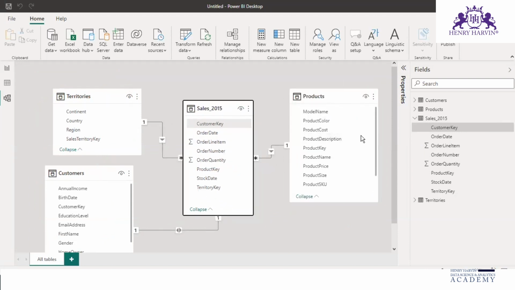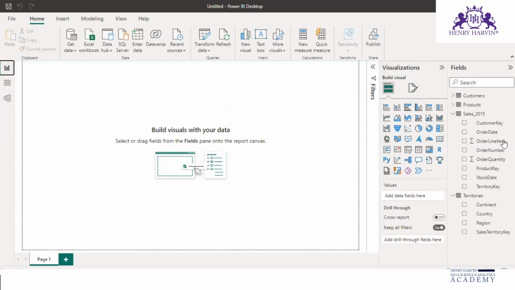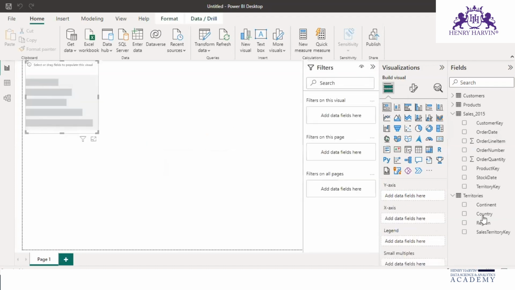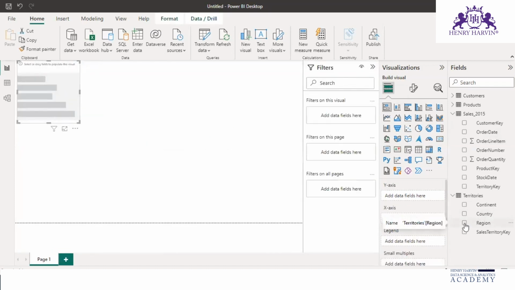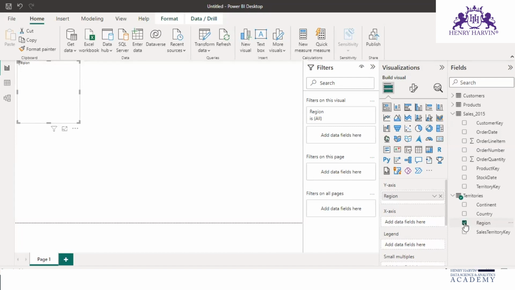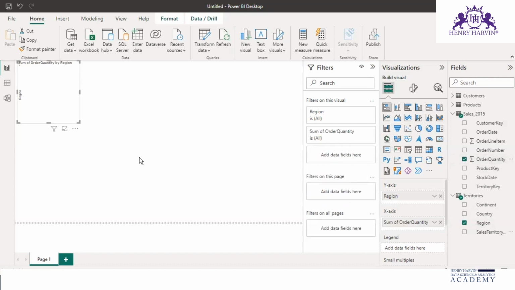Now if you want to create visualizations around this, you can. If you want to know the region-wise sales, just select a stacked bar chart, select region, and select the order quantity.